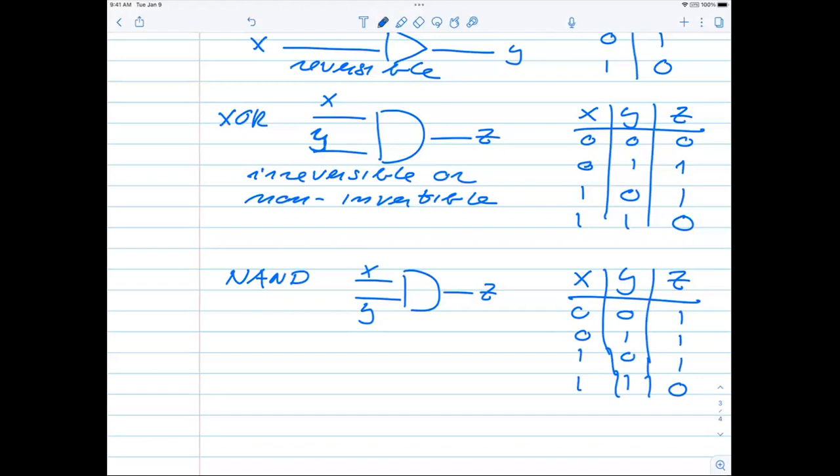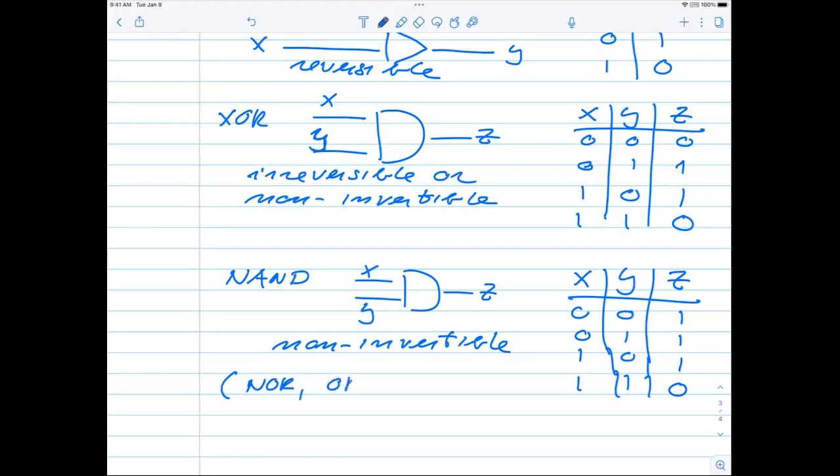So it's only in the case of a 0 as an output where you know the inputs have to be equal to 1, 1. In all the other cases which you see here, you have a so-called non-invertible operation, which means that if you have an output which is equal to 1, you don't know whether x and y were 0, 0, or 0, 1, or 1, 0. So this is also an example of a non-invertible operation. And if you take many of the other types of gates, like a NOR gate, an OR gate, and an AND gate, they are all examples of this. So the other types of gates, which I'm not going to list here, are gates like a NOR gate.